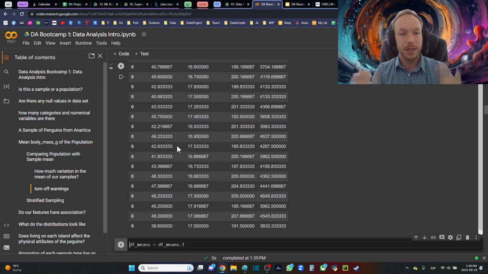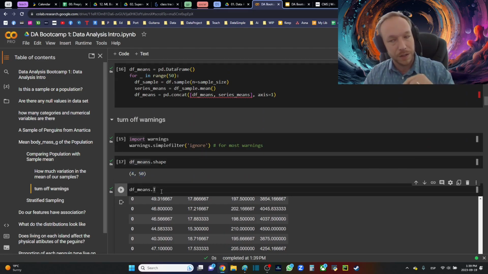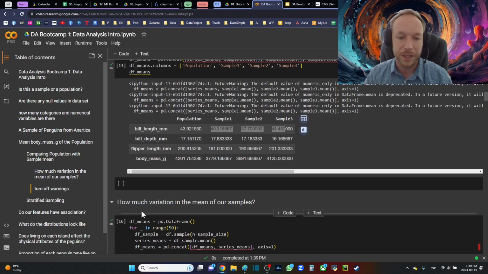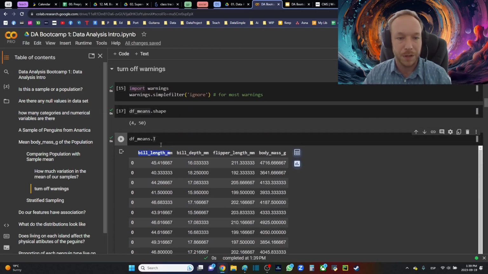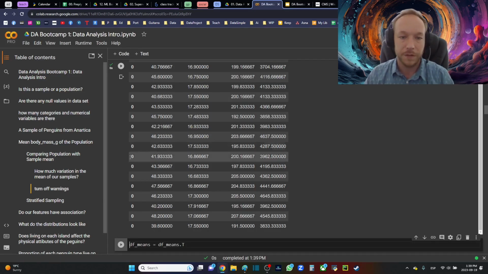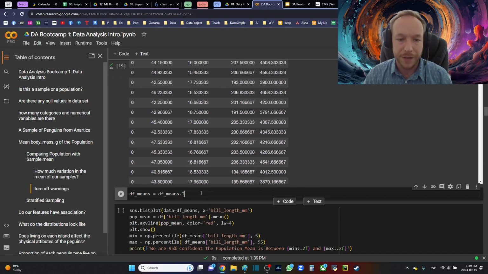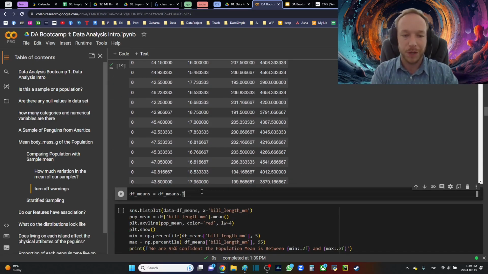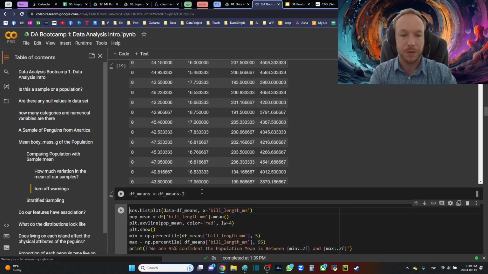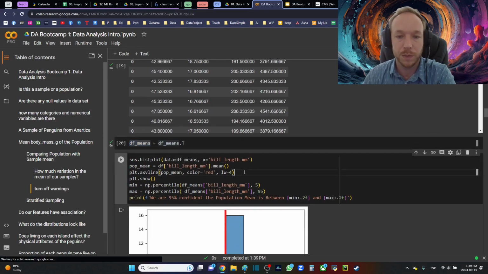Because we were sticking things together horizontally, we have 4 rows and 50 columns. So just to get them in the sense so that we can plot this and work with the data like a typical data frame, with our column names at the top, we can just go dot T and tilt our data frame 90 degrees. And so it's good. Let's actually just save that like that so that I can work with it when we do our plotting in the next stage. So here what I'm doing is df means, I'm just saving it as this tilted image.